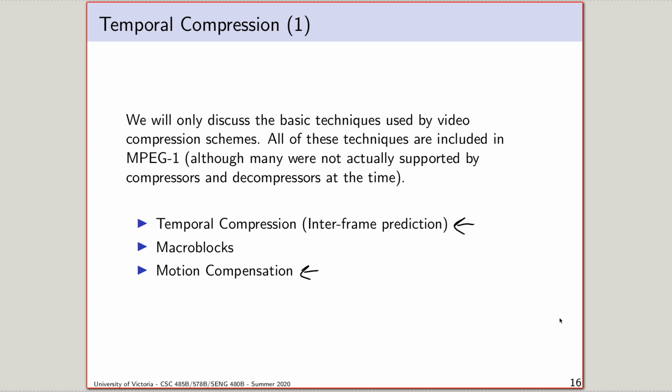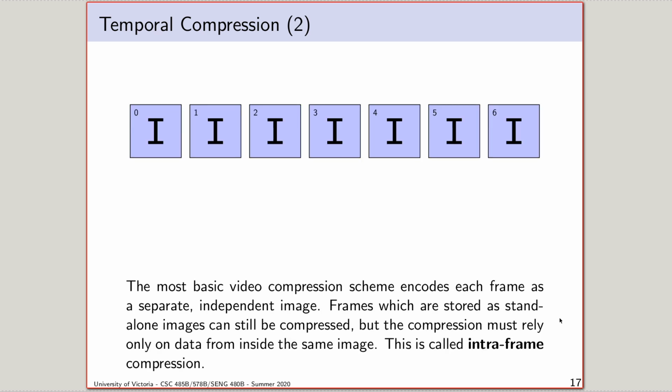And so we'll talk about those things, and the goal of assignment 5 is basically to take what you had from assignment 4, which is the still image part of this, and generalize it to compress streams of images for video streaming. So the first thing is, back to my example from earlier, the most basic way of compressing video just takes each frame and encodes it as its own image. I've got 7 frames here. I send you the entire set of DCT coefficients for each block in image 0, and then I start again for image 1. I get 7 completely independent images.